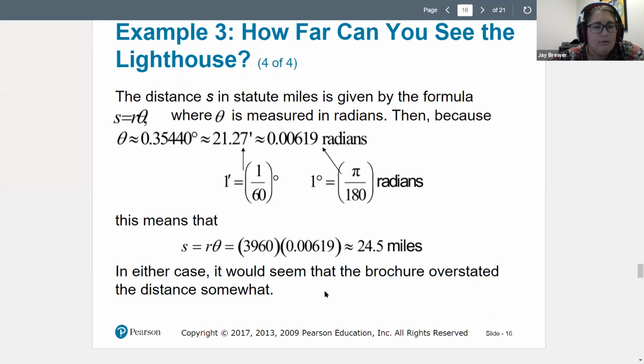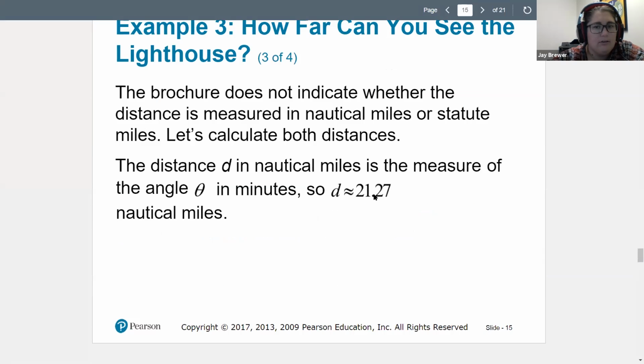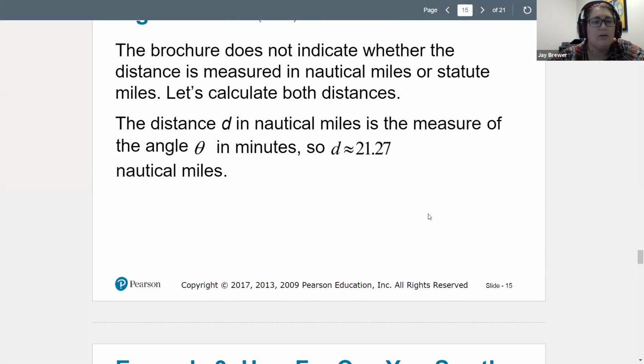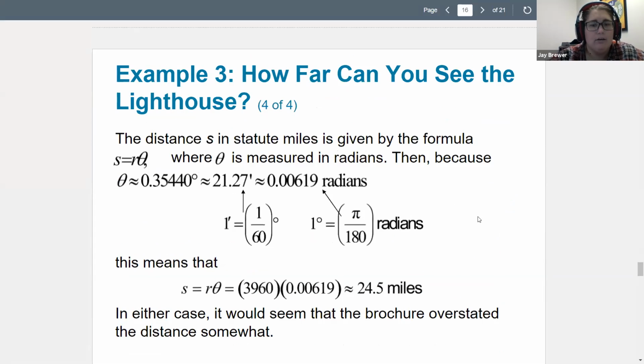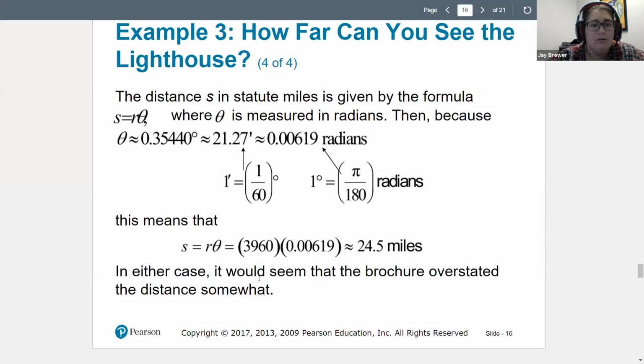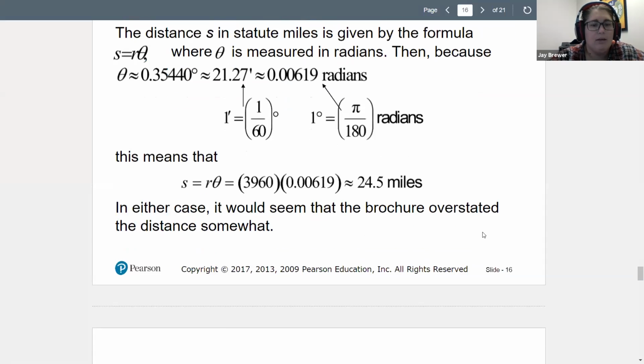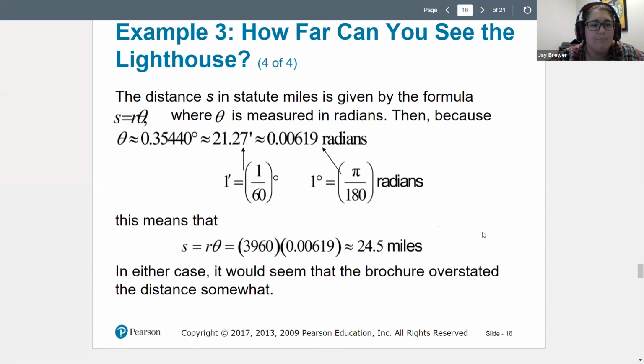You have to remember to make your statement at the end. You can't just write down 24.5 miles and 21.27 miles. First off, if you only give me one of the mileages, you're not getting the whole credit. I'll probably only give you half the credit. And this statement will also be extremely important because when you have an application problem, you have to give it a little bit more of an applied feel when you answer it. Does that make sense? Okay.